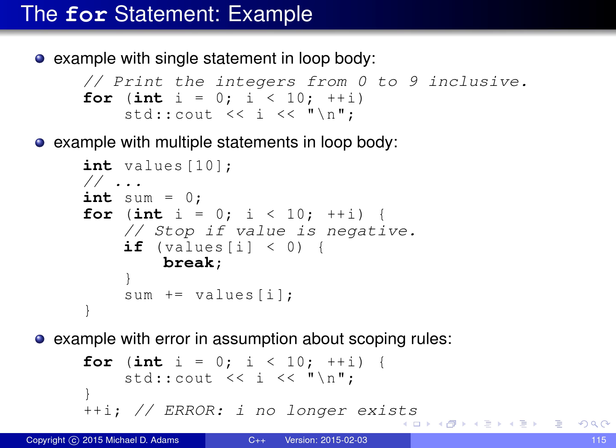On this slide, we have a few examples of using a for statement. In the first example, we're just trying to print the integers from 0 to 9 inclusive. So to begin, we're going to define a new int variable I and initialize it to 0. We're going to keep looping as long as I is less than 10, and at the bottom of each iteration of the loop, we're going to increment I, in other words, add 1 to I. Each time through the loop, we're going to print the value of I followed by a new line character. So this is going to loop for I going from 0 up to 9.